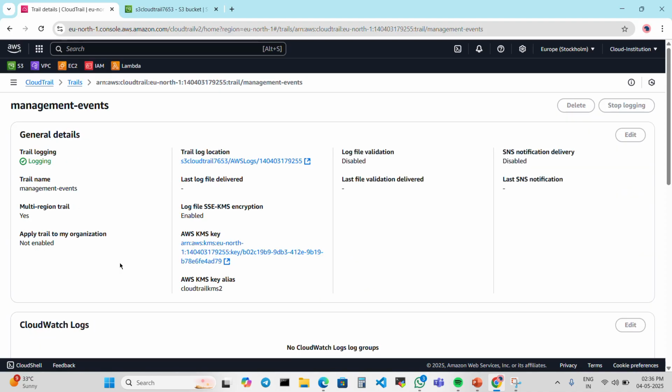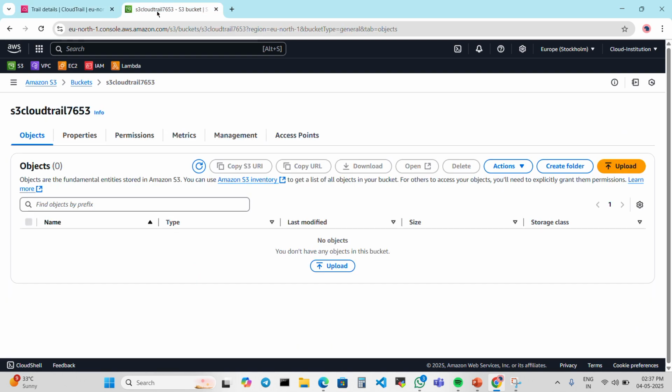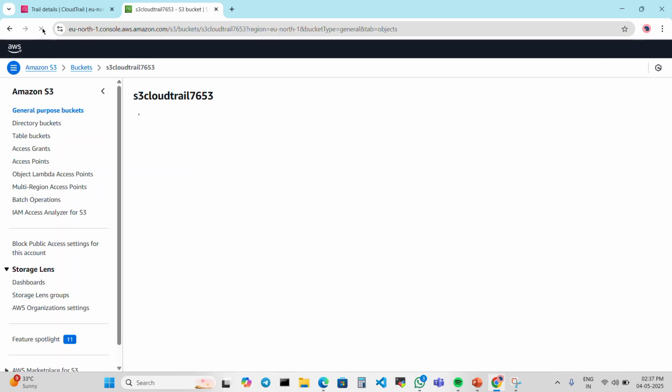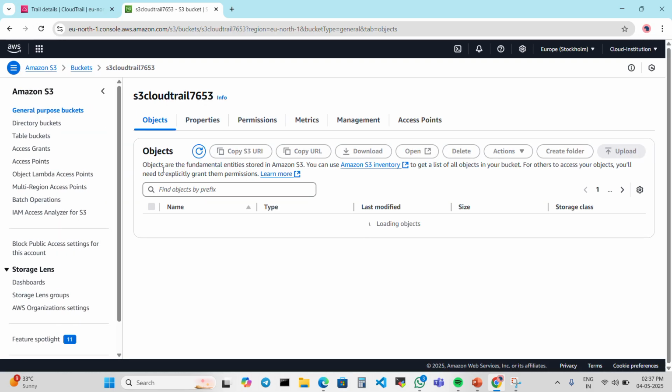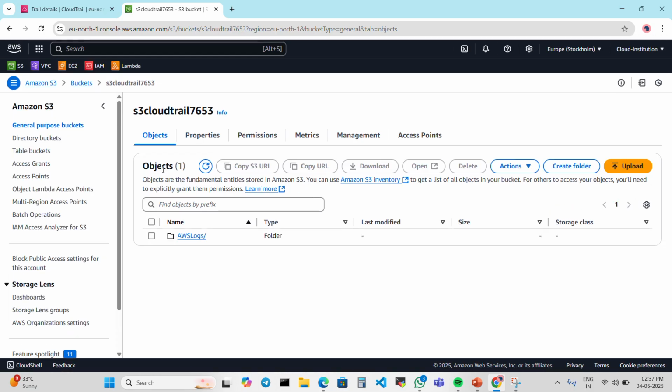You can see I've connected that particular S3 bucket inside the CloudTrail. To check whether it's connected, go back to S3 and refresh, and you can see activity logs have been created inside this bucket. You can see AWS logs.